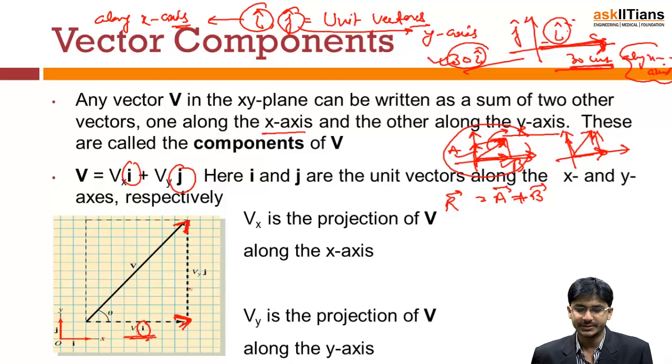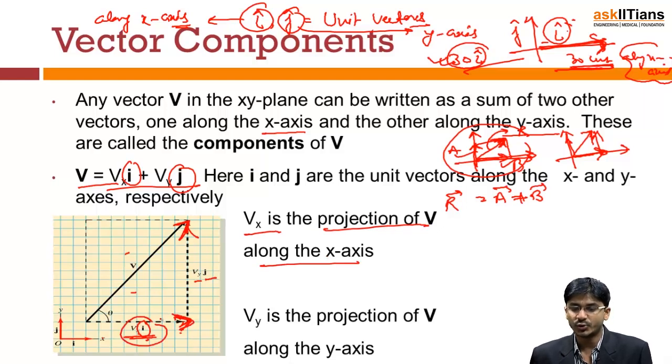So suppose this direction component is Vx. Since this is along the x-axis, we put i, and now we don't have to say it because we know that if it's i, it's along the x-axis. Now this is j, Vy j. The sum of this, we know, is this vector: Vx i plus Vy j. Here i and j are the unit vectors along x and y.